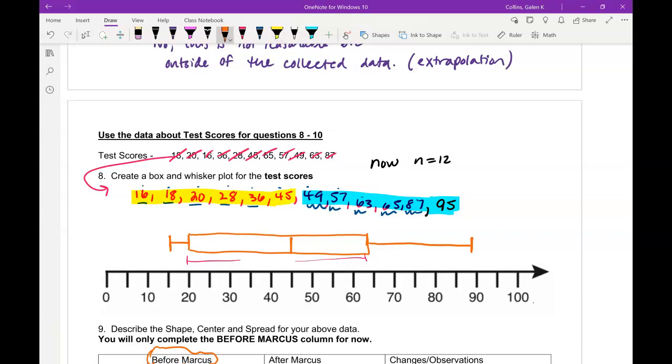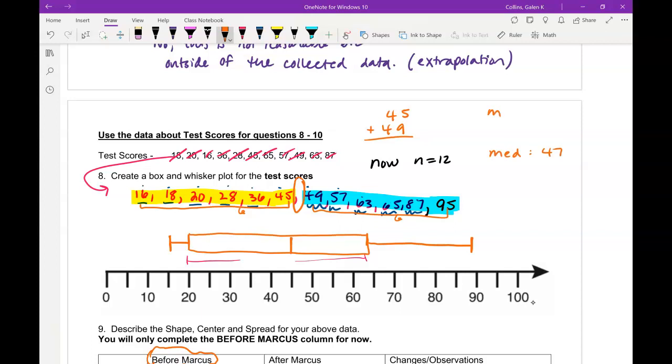So now, since we have an even number of data, we have 6 data points here, 6 here. And so now we have no middle number in our data set. So to find the median, we're just finding the point that is halfway between 45 and 49 on the number line. You could either add those numbers together and divide by 2. That's one way of doing it. Or you could think, all right, 45 to 49, that's a difference of 4, so adding 2 or subtracting 2. So one way or another, 47 is our new median.